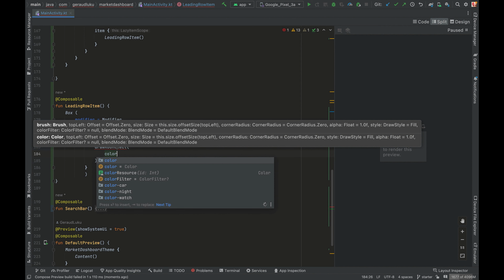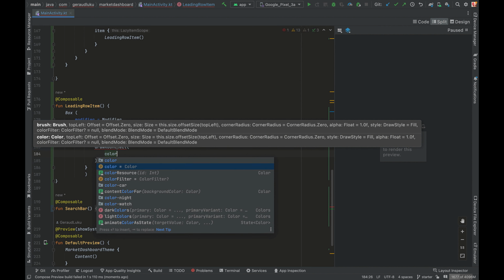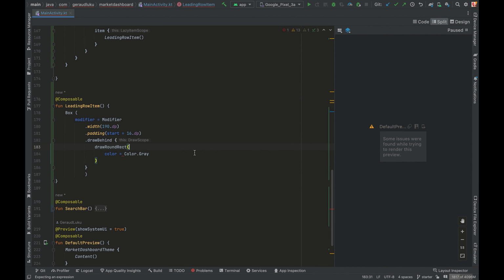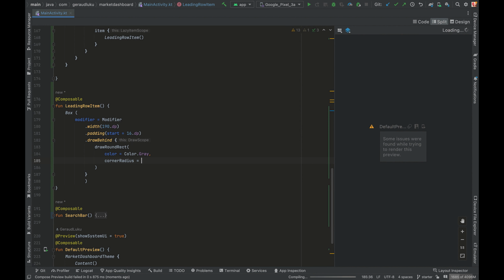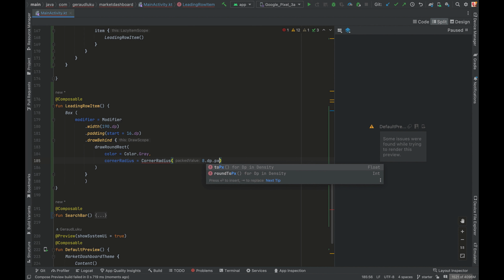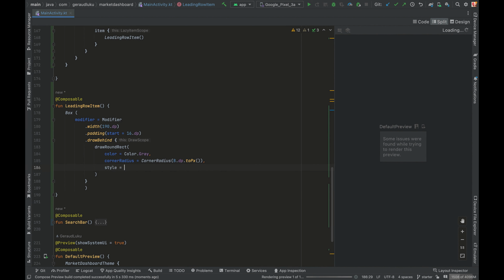It will have a color of gray, a corner radius of 8 dp to pixels, and a style, not forgetting a style of stroke, which will give it the dash effect.